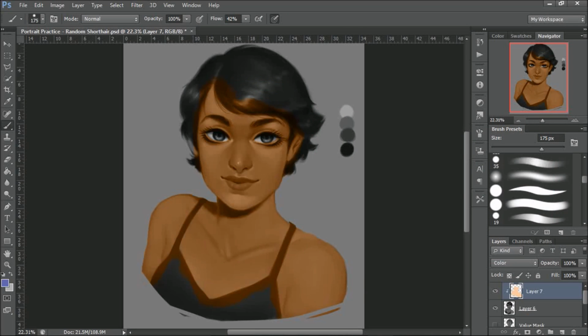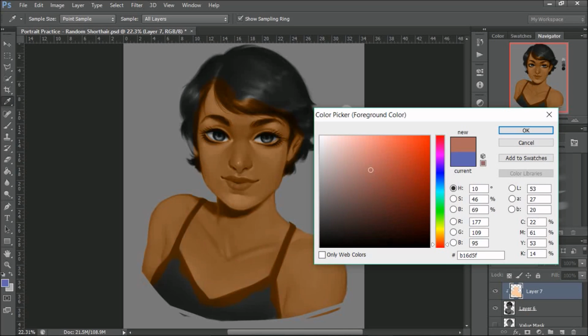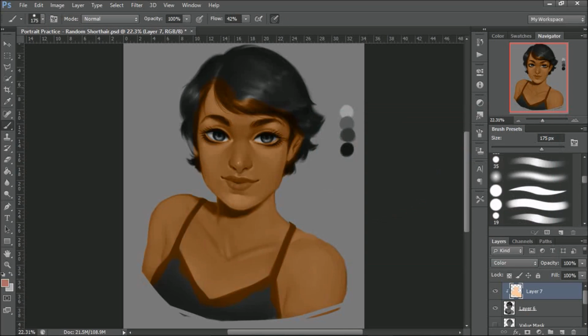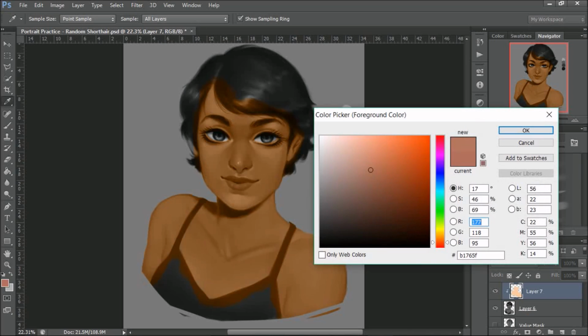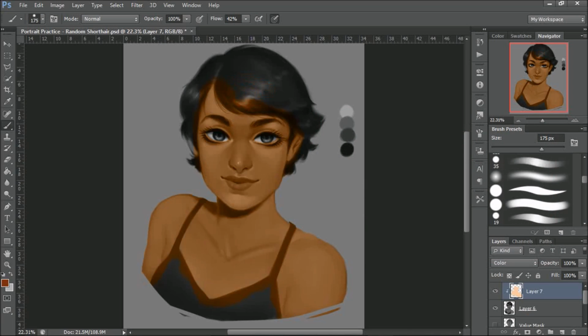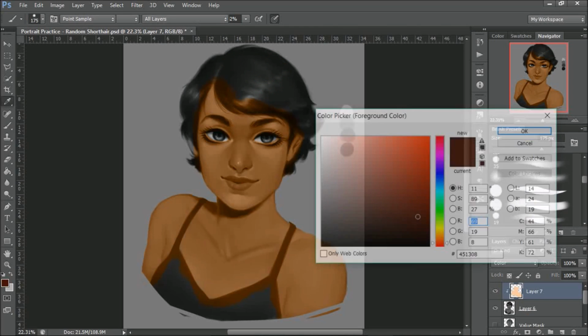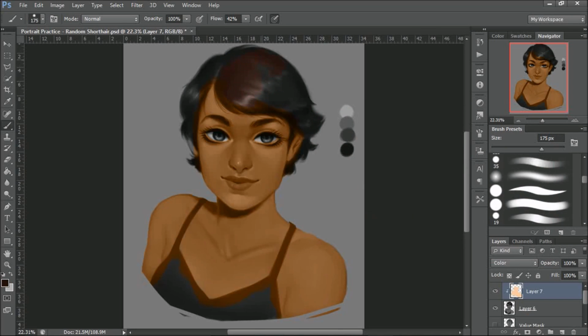I want to do a brownish color, like a brown reddish color for the hair. I was gonna do blue, but I'm on a color layer, so it looks really bright, like I said. So I want to do like a dark brown, dark reddish color. Oh yeah, that looks nice. Maybe a little. Yeah, there we go.